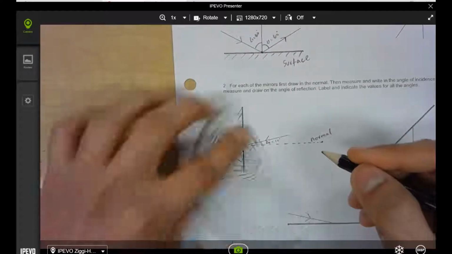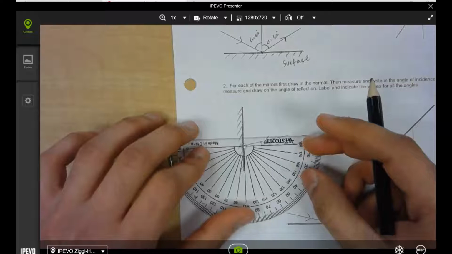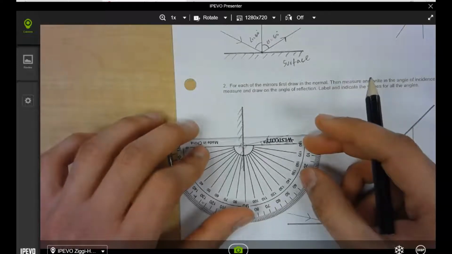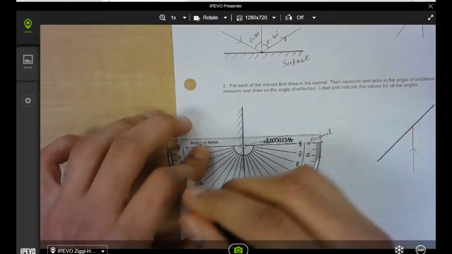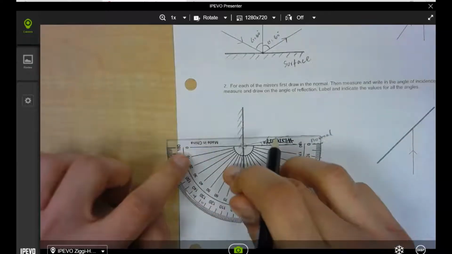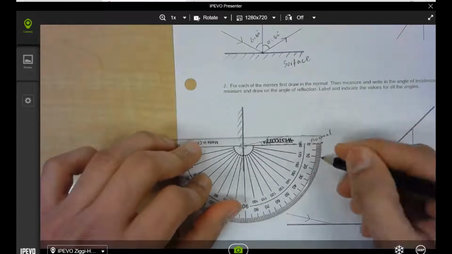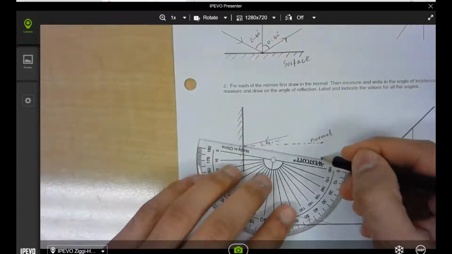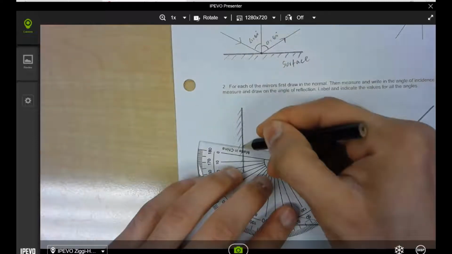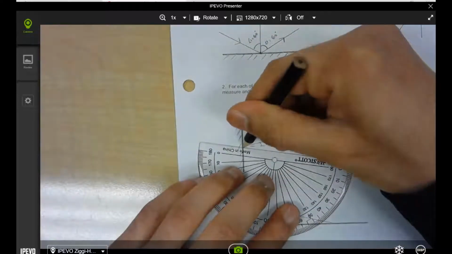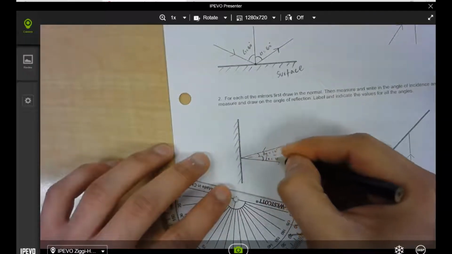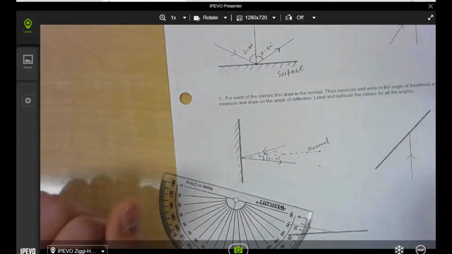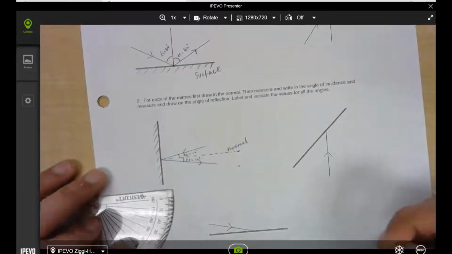So I'm going to turn my protractor around because I want my reflected ray, flip it to the other side, and I'm going to mark 10 degrees again using the outer one because I don't want the 10 degrees somewhere over here. I want the acute angle 10 degrees. And then I'm going to connect that again with a line. It's best to use a sharp pencil. I think would yield better results, but angle R equals 10 degrees. And that's how you draw a proper reflected ray from the surface of the mirror. The rest of these guys are for homework.